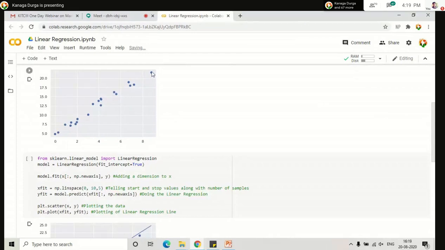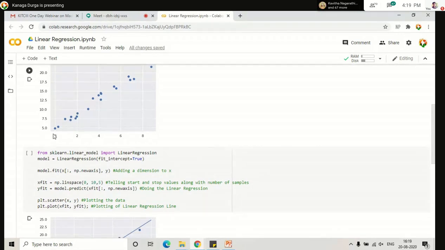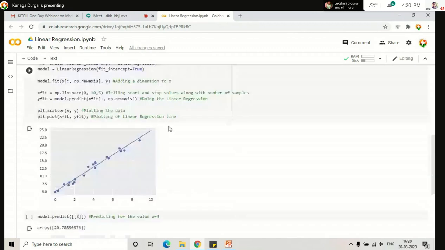So you can see that this data varies linearly. As the input increases, the output increases. That is what we mean by linear data variation. So we have this data. What linear regression does is that it takes this data and develops a sort of boundary or a line which will cover this data, meaning with that line we can predict future values. That is what linear regression does.